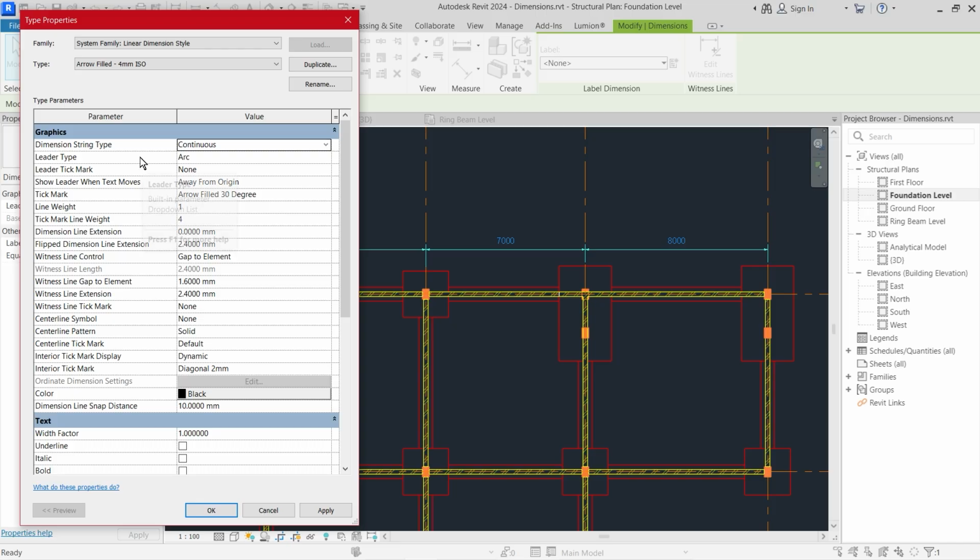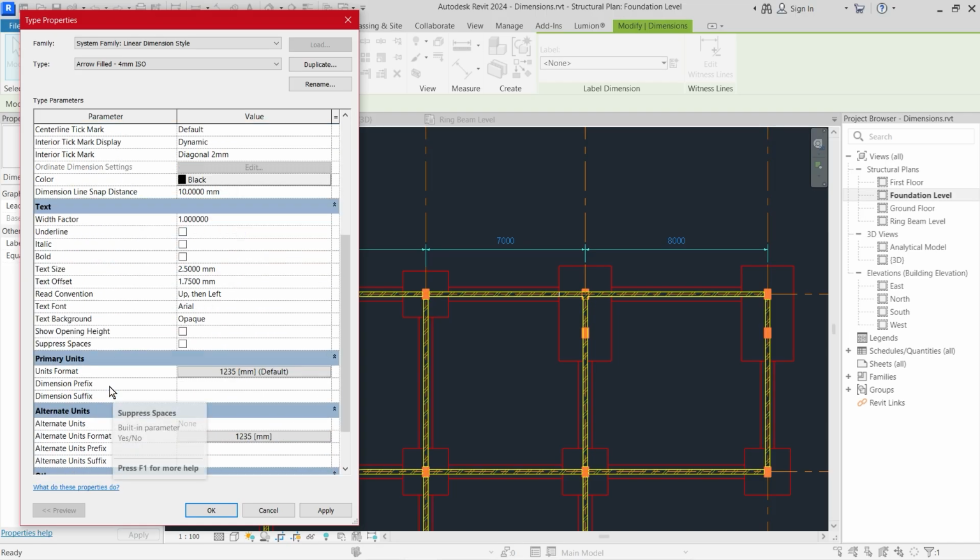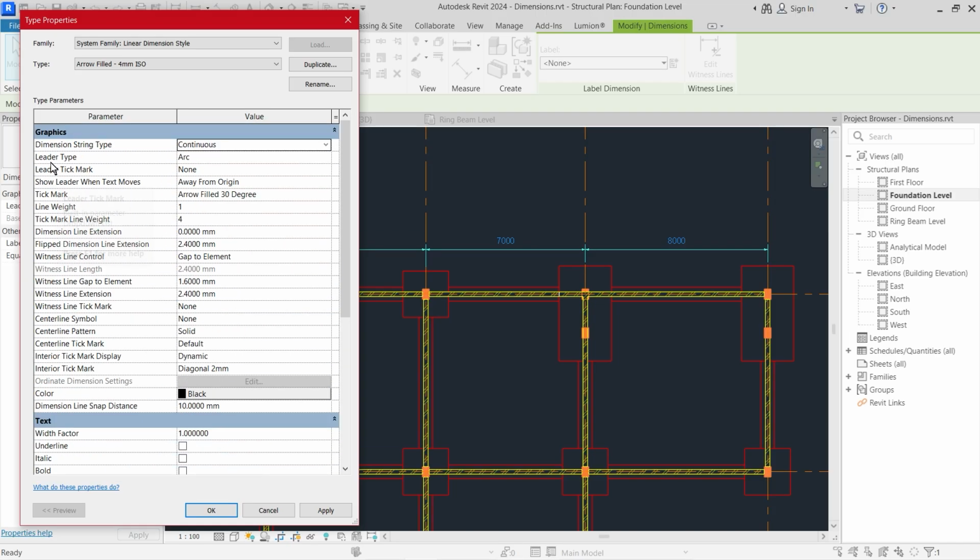Then here we have so many options that I want to bring to your attention. The first option is the leader type. I like this set to arc. What this does, if I move this dimension off this line, this tool defines how that dimension will be linked back to this dimension line, whether by a line or arc.